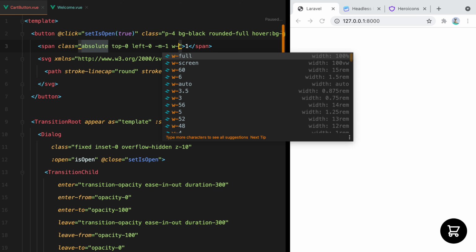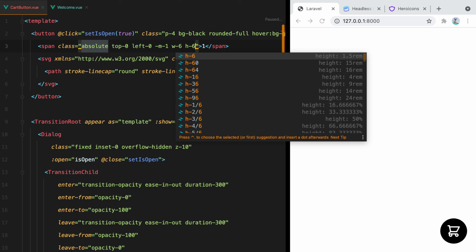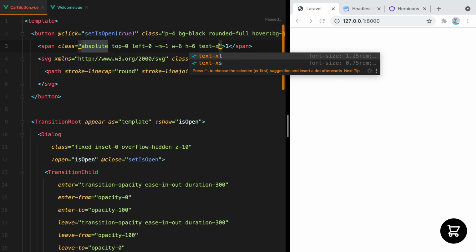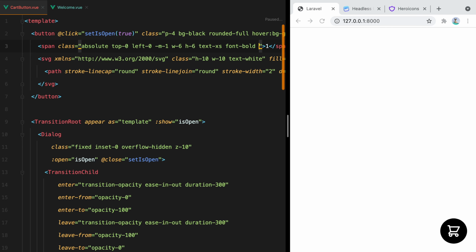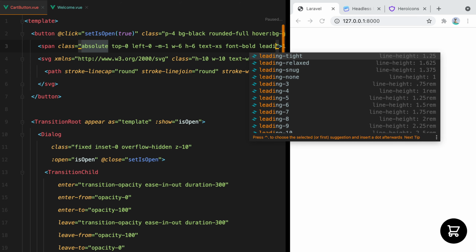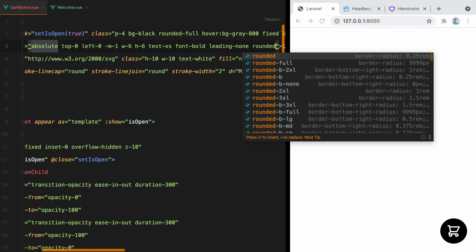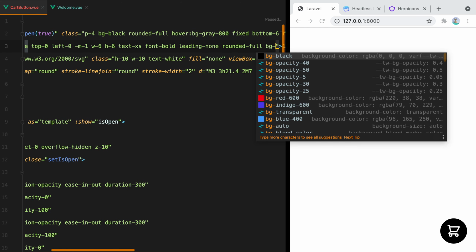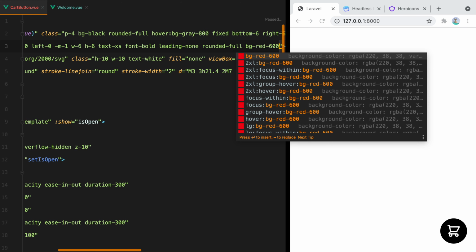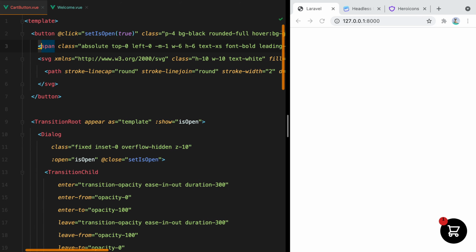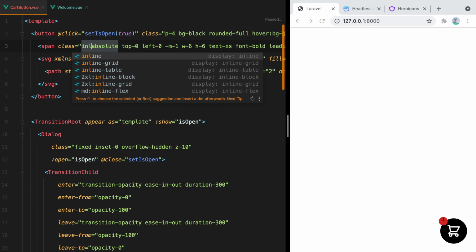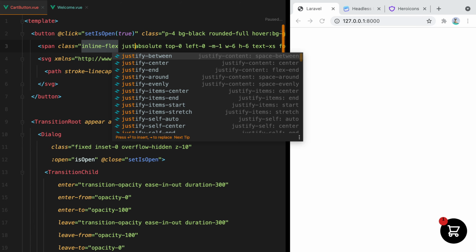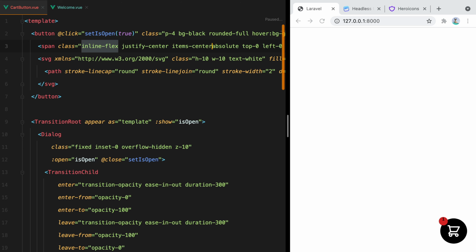And for the width, let's say 6, height 6, text xs, font bold, leading none, rounded full, and then bg red 600. Let's save. And to center the text, we can do inline, flex, justify center, items center, and text white. And there it is.